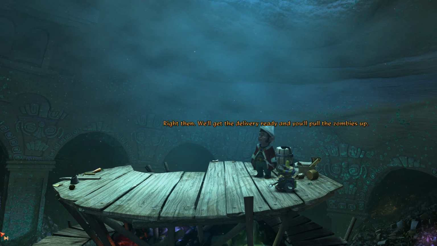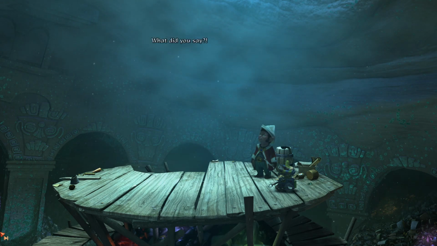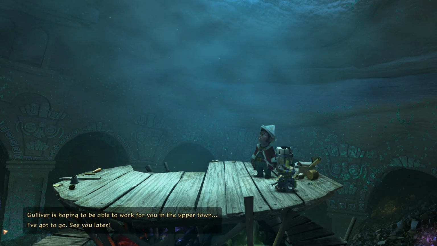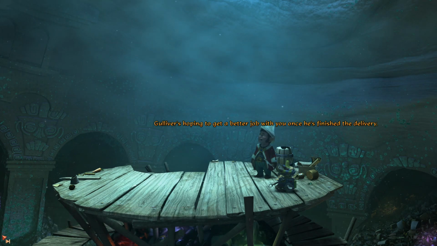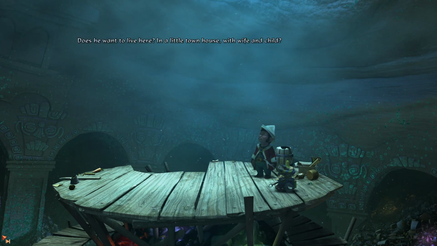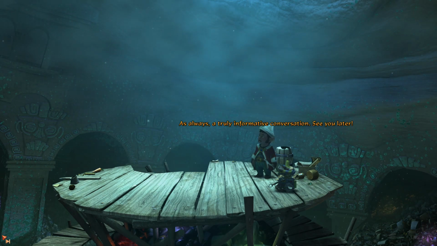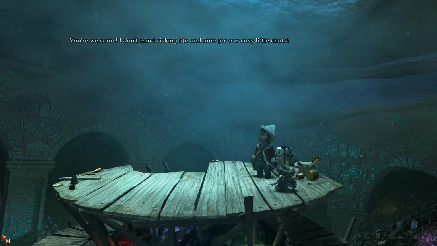Right then. We'll get the delivery ready, and you pull the zombies up. And me with them, tucked away in a bag somewhere. What did you say? Gulliver's hoping to get a better job with you once he's finished the delivery. How's he gonna do that? Does he want to live here in a little townhouse with wife and child? He's a zombie! As always, a truly informative conversation. See you later. You're welcome. I don't mind risking life and limb for our cozy little chats.